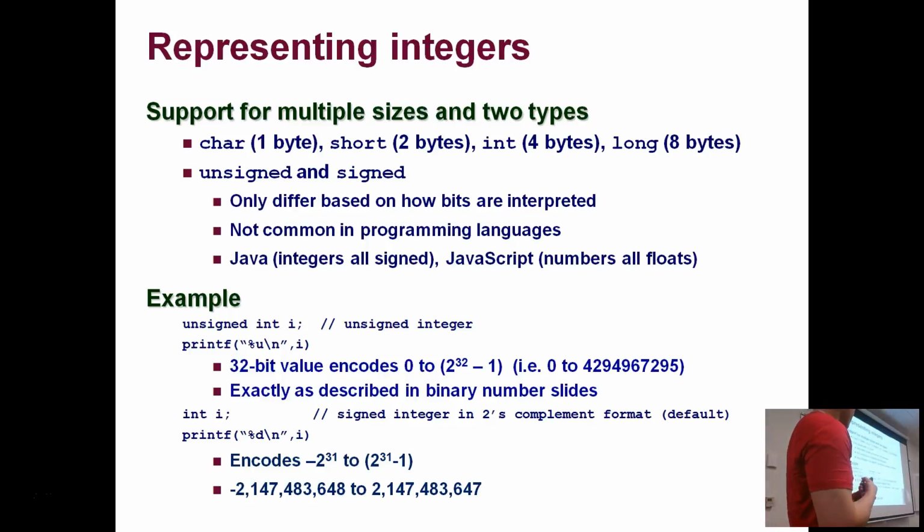So, there is support for multiple size integers in C and in x86. You have the character, the short, the integer, and the long, and it's either 1 byte, 2 bytes, 4 bytes, or 8 bytes. Now, for each one of these data types, there are 2 kinds. You're either talking about an unsigned integer or a signed integer. So you have signed characters and unsigned characters. By default, everything is signed. If you give me a char, that by default is signed. So by itself, char, short, int, and long are signed.